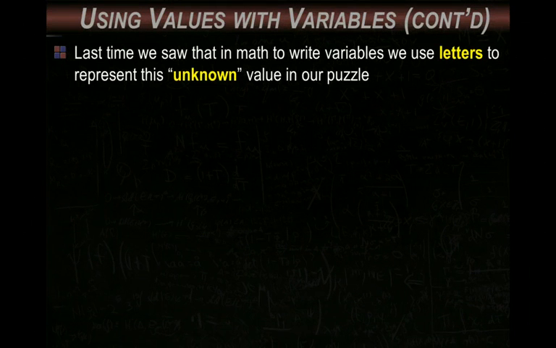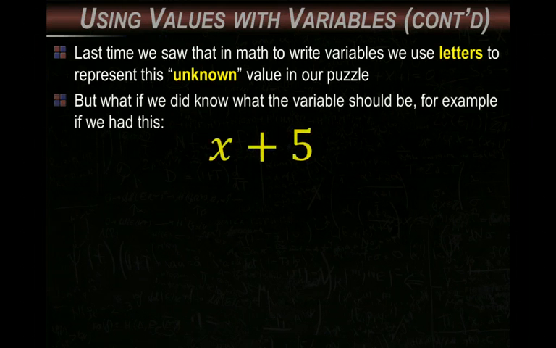No, you'll wait. Okay? So if we use letters to represent the unknown value, here is some algebra. It's an unknown value plus 5. At this point, we can't do anything with this. We're like, can't do much. It's like a puzzle with the piece missing. We can't do anything. But then what if I told you what the piece was?